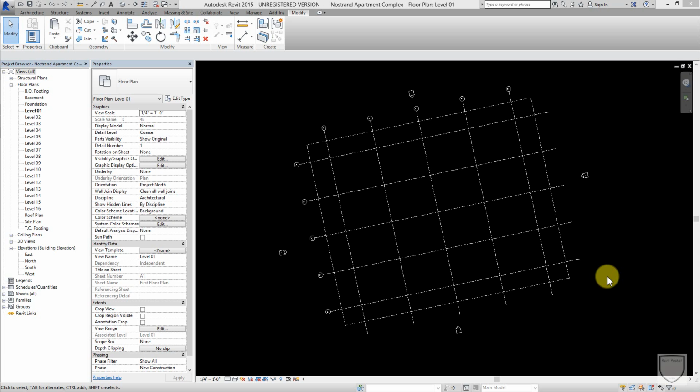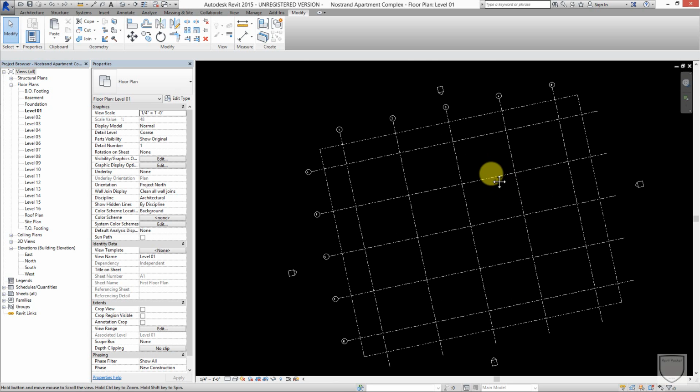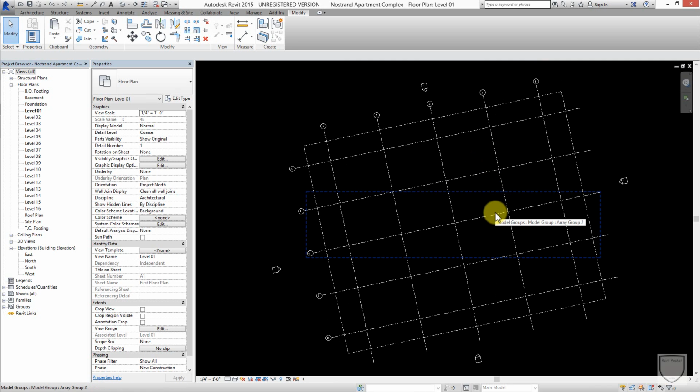This video tutorial is going to be on placing columns, but not in the traditional sense where you actually place the column one by one. I'm going to show you how to use the structural column and the place at grid command to help you place columns quite quickly based off the structural grid information that you may have in your model.